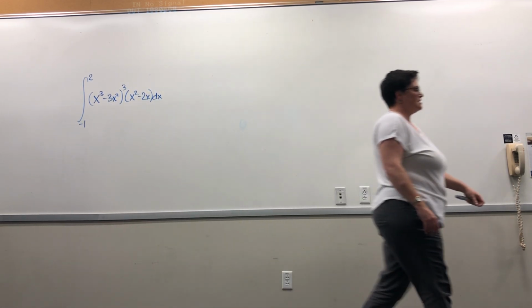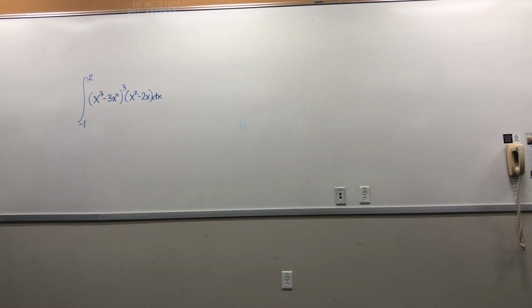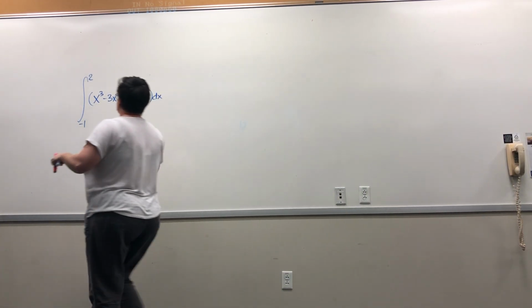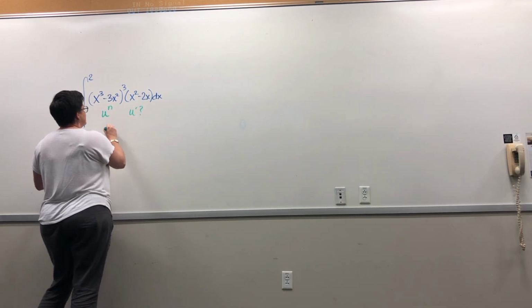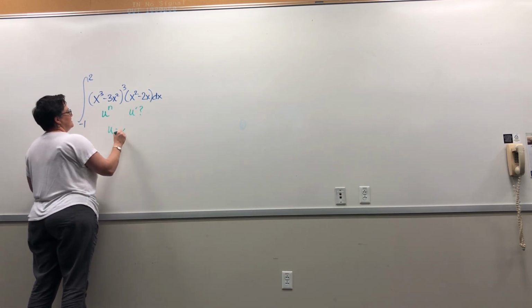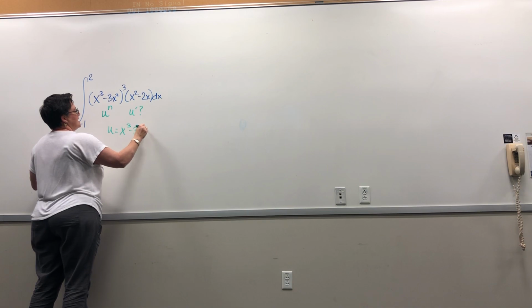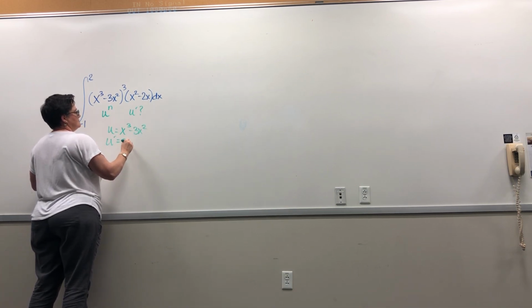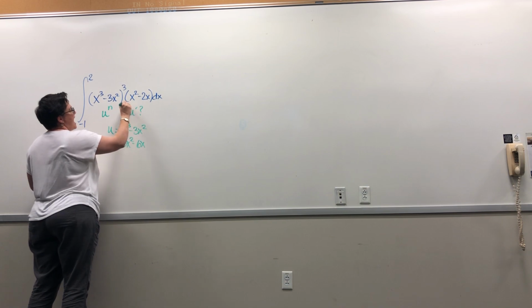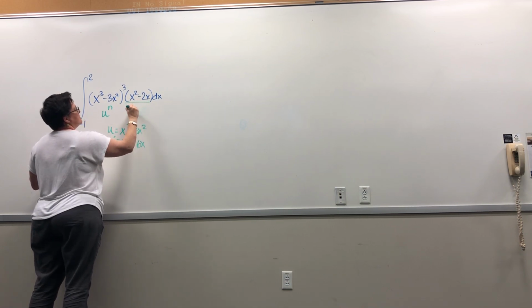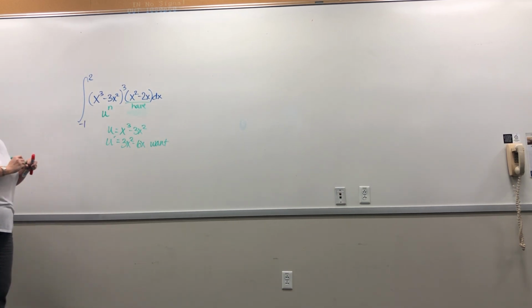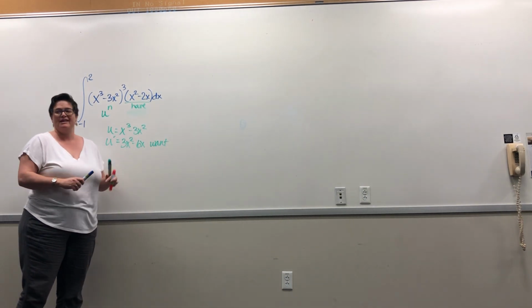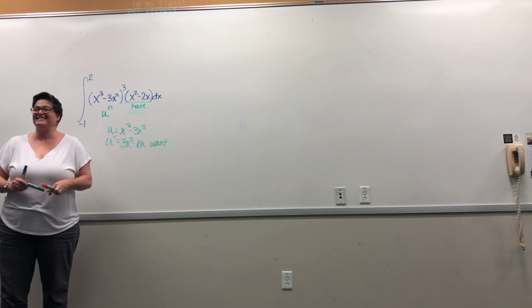I heard number 1, that's not right. Which is it? 2. Why number 2? Power tied to a function. We have some u to the n times maybe a u prime. So what's our u? And what's our u prime, guys? And what do we have? That. And what do we want? That. So what do we multiply and divide by? 3. Will that give us what we need? Yeah. Ken is on it. It clicked, didn't it? Because of your help.